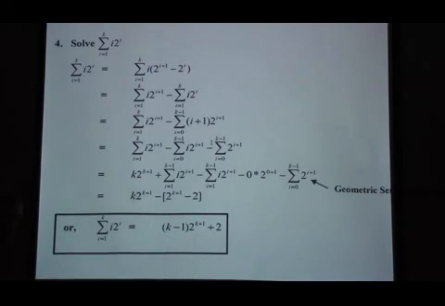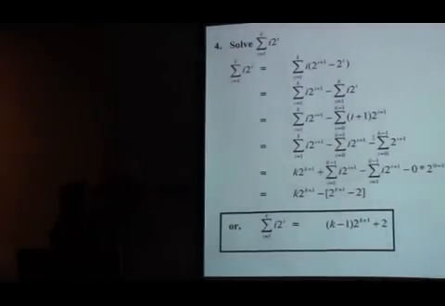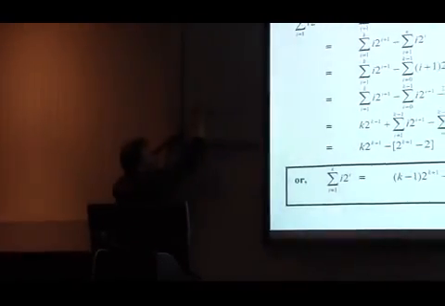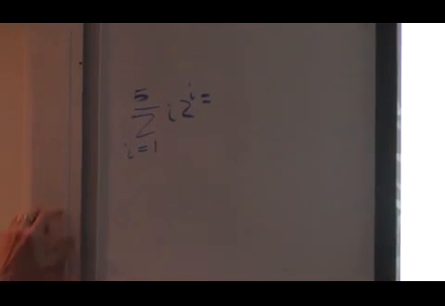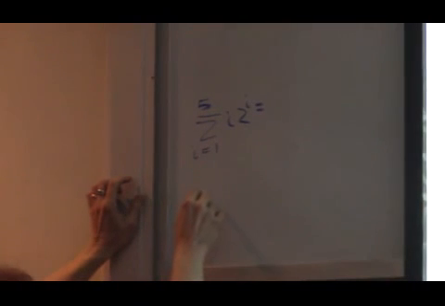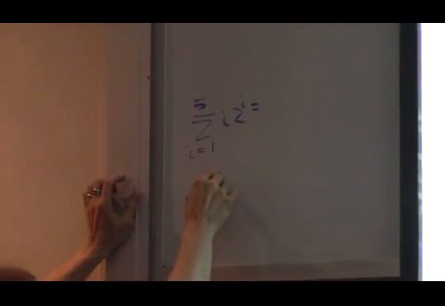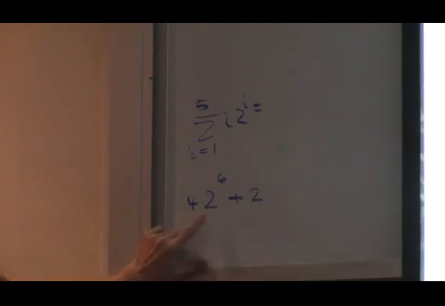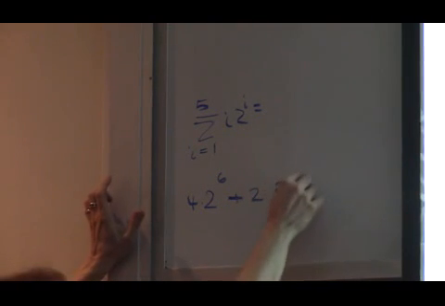So as an example, and I know that we're going to be leaving momentarily, if I have the summation, for example, as i goes from, let's say, 1 to 5, i times 2 to the i, what's that going to equal? Let's find the closed form for that. So it's going to be 5 minus 1, which is 4, times 2 to the power of 6, plus 2. What's 2 to the 6? 64. 256. This is equal to 258.